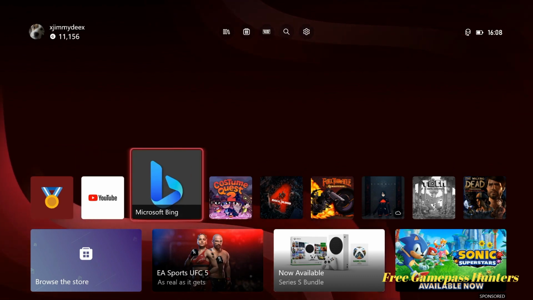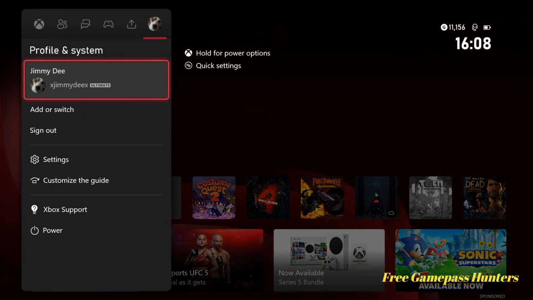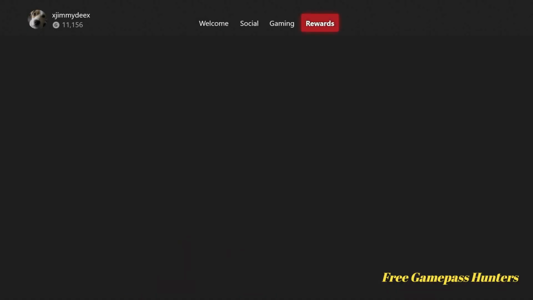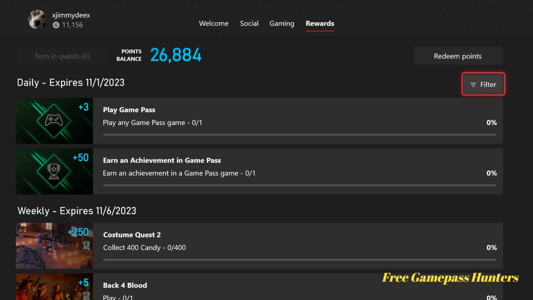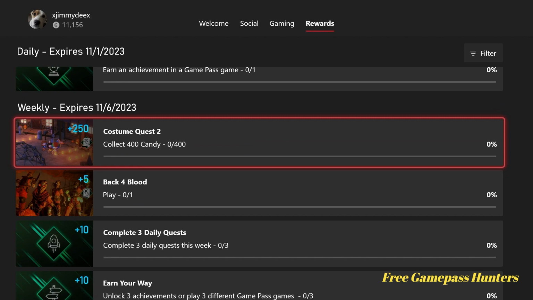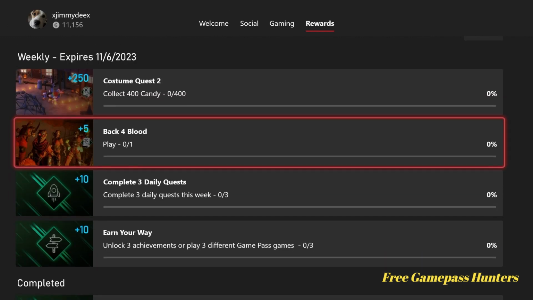And now we need to go over our weekly challenges. Let's take a look real quick. And of course, play any Game Pass game and earn an achievement in any Game Pass game. You guys know I post them wicked early in the morning, so if you haven't grabbed it already, you can grab it by the end of the day, and that'll be one Game Pass game and achievement. Costume Quest, we need to collect 400 candy, and I'll go over that with you guys shortly. Back 4 Blood, all you gotta do is start it up.